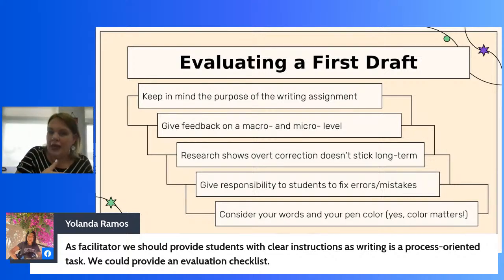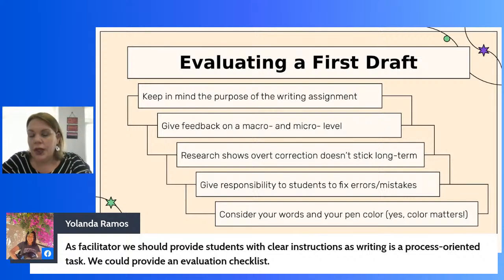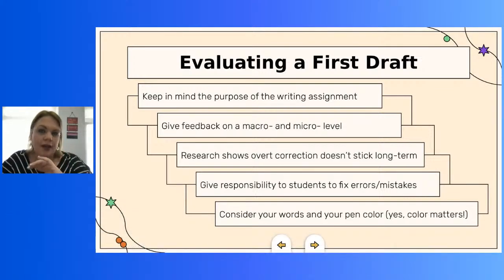So they knew Spanish, they could speak Spanish, they could have a conversation, but writing Spanish was very difficult for them. So what did I do? With their drafts, I used to use 5 colors of highlighters. Yeah, pink, yellow, green, blue, and purple. And each color of highlighter represented a different category.